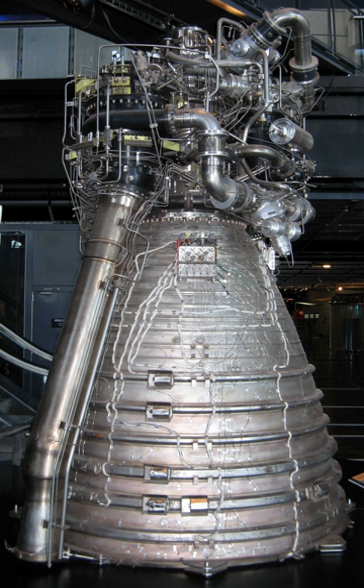On 17 June 2007, Volvo Aero announced that in spring of 2008 it expected to hot-fire test a Vulcan 2 nozzle manufactured with a new sandwich technology. The development of the future version for Ariane 6, Vulcan 2.1, began in 2014. The first flight configuration engine nozzle was delivered in June 2017, reducing parts count by 90%, cost by 40%, and production time by 30% compared to the engine nozzle of Vulcan 2.